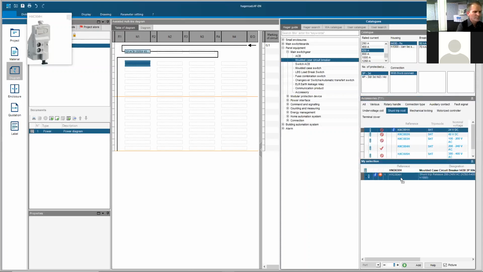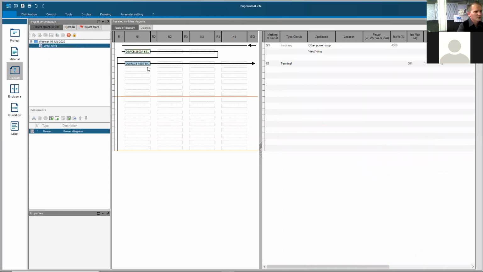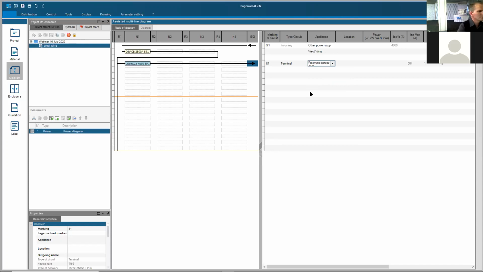And again, even on the products as well, it shows you an I, again information about the product. If there's an instruction manual available, if you want a data sheet, it's all in the product. By adding it, it will put it in the block that you selected for the specific product. And again, you can change the name of the product, what it's feeding, as to your requirements, whatever you want to use it for. Automatic garage door at 650 amps sounds like a massive door to me. But in any case, it's your choice what you want to put in there.